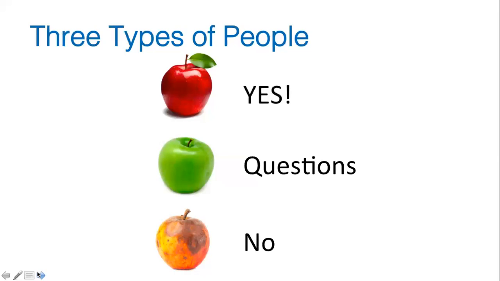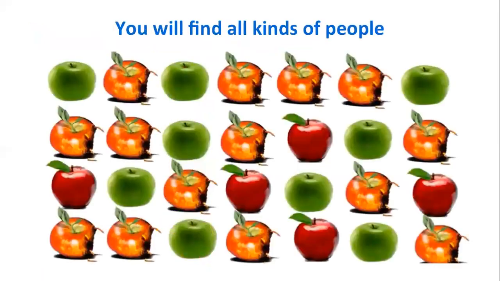And then of course there are rotten apples. These people, maybe they're the kind of people that are negative, they're always down on everything. They say no to new opportunities and things like that. So these people, you're probably not going to be able to change them. You can still care for them, you can still be friends with them and they can still be in your family, but they're just probably not going to be part of your ASEA business. You just want to remember to spend 95% of your time focused on those red apples.